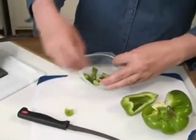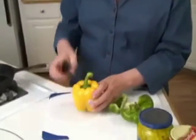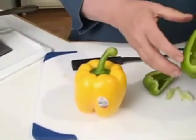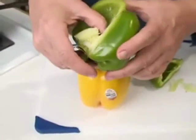Now, once you've frozen it, it'll never be as firm as it is now, but it's great for cooking. So this is the way to store it in the refrigerator, in the freezer of your refrigerator, so you can have it and it's all ready to cook. Now, there's other people that want to use these, and they want to cut one of the beautiful colored ones. They want to be able to stuff it, because this, you end up, with this one, you end up taking out the sides, and then you end up with just this.